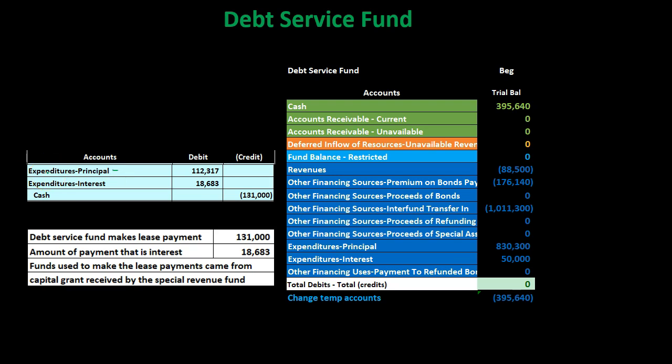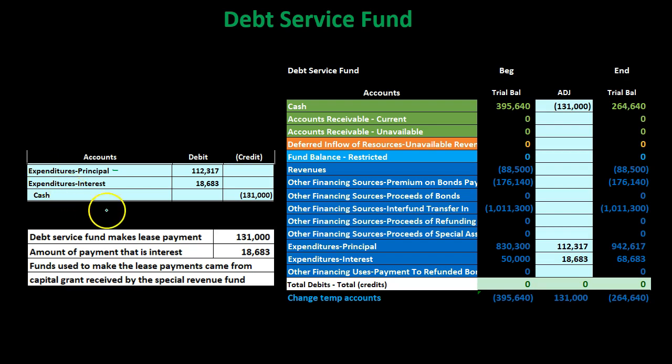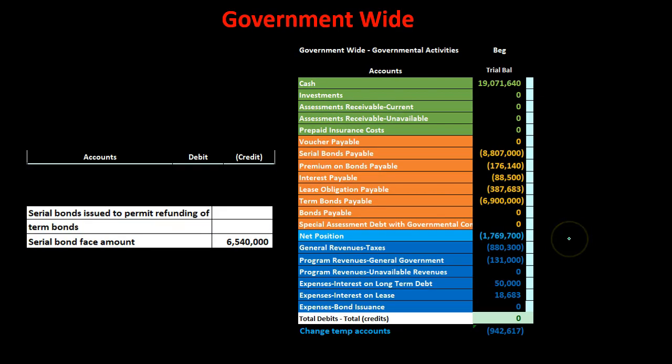The principal here is being recorded to what would be like an income statement account, a temporary account, one that would close out as we're on the modified accrual basis as opposed to the normal accrual basis. If we were to record this, we're going to debit the expenditure for the principal. So it goes up in the debit direction. We're going to debit the expenditure for the interest. It goes up in the debit direction. The other side then goes to cash. Cash has a debit balance. We are decreasing it. Cash then going down.